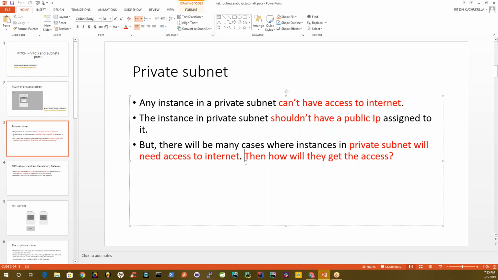But if you remember the first architecture, we had all our instances in a private subnet. At least one instance would need internet access, right? Without internet access, many applications can't run. If you're having all your applications in a private subnet, then how will they access the internet? Because at some point they will need to access the internet. So there are a few things which we can actually use and which we should be using for that case.